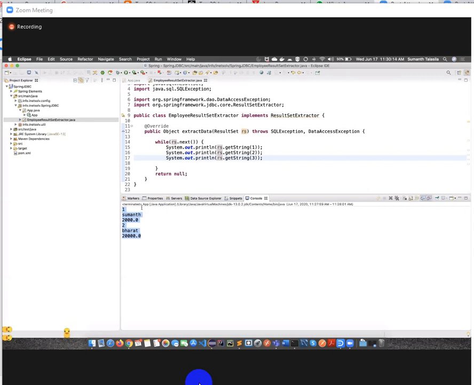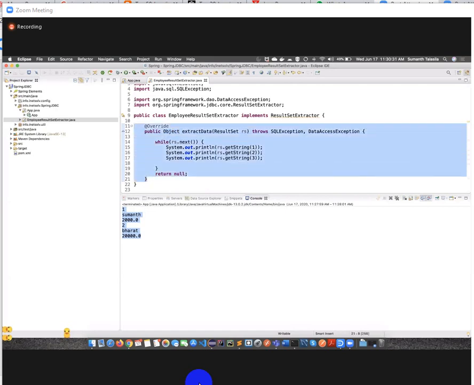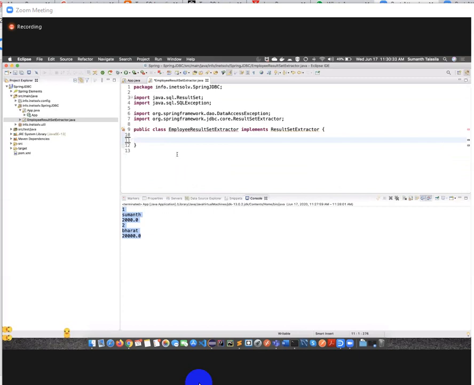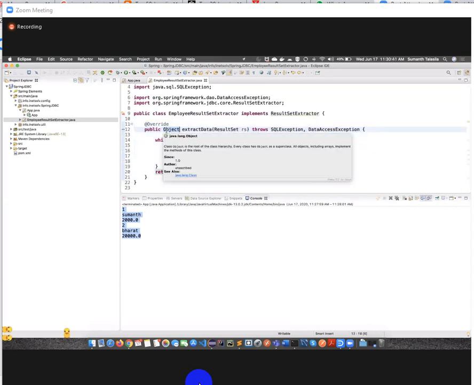Now, what we are trying to do here is directly display it. But if you want to convert it into a list object, what should be the return type of this method? It should be a List of employee. Okay, let's do one thing. From the beginning, I'm not writing the generics here, right? If I don't write any generic, what is the method they have written here? What is the output of this? Object.